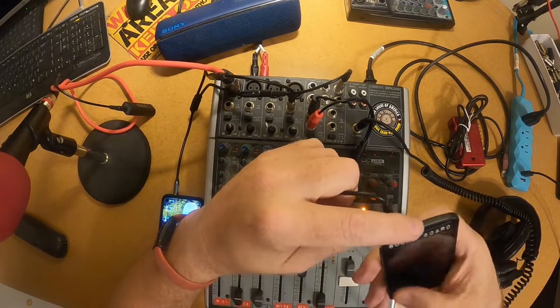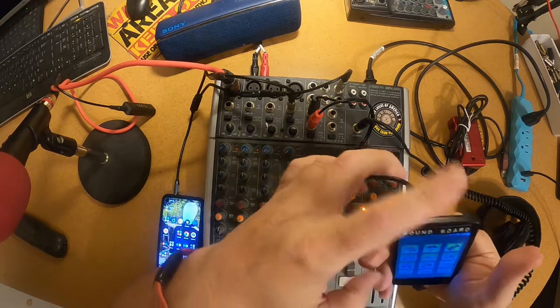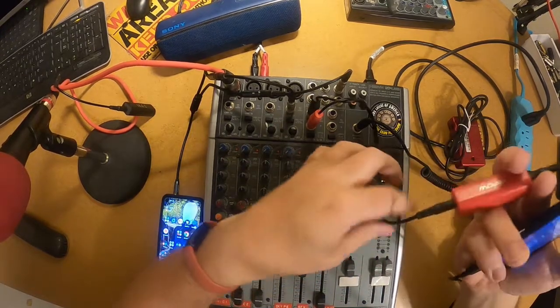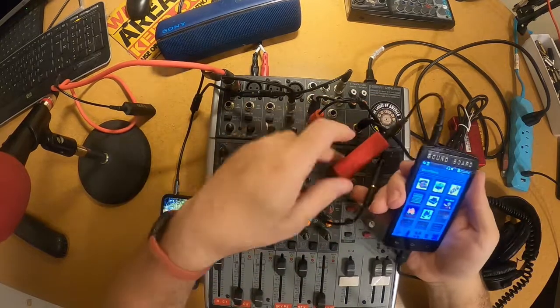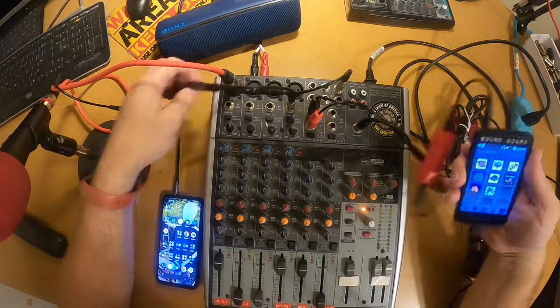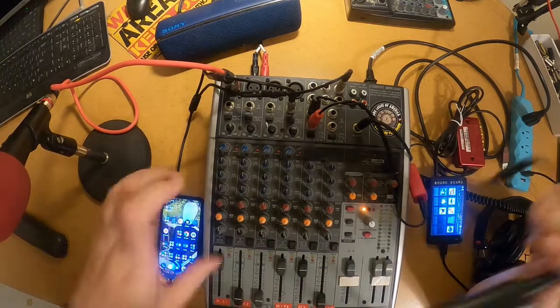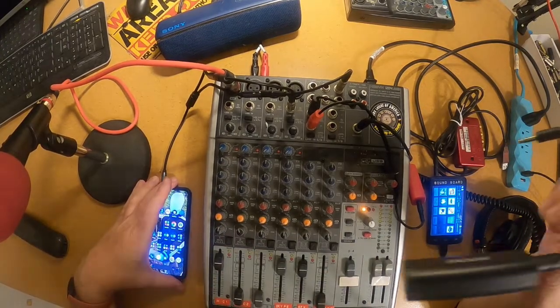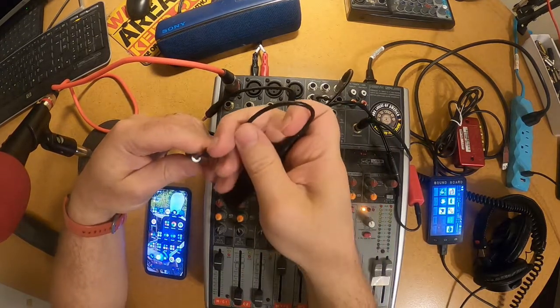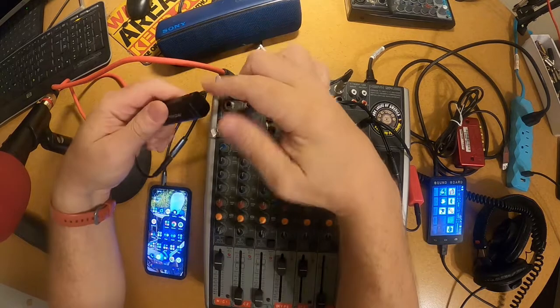I just closed. Why did that happen? Come back. And then plug in the other side to this. And that's it. This thing will filter out that weird little buzzing sound that you hear. Sometimes you might even need to plug one in to the output or the input. I never can remember. Try them both. But you might want to plug one in between here.